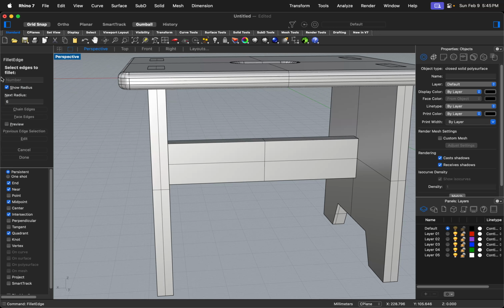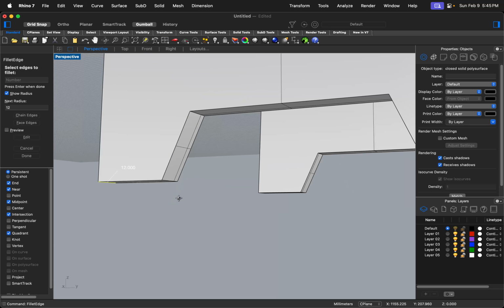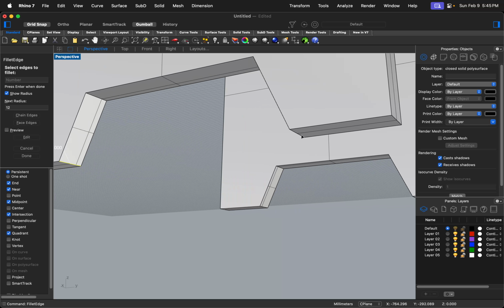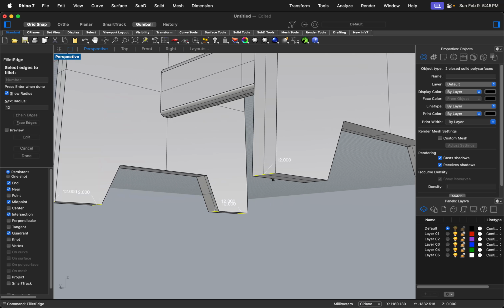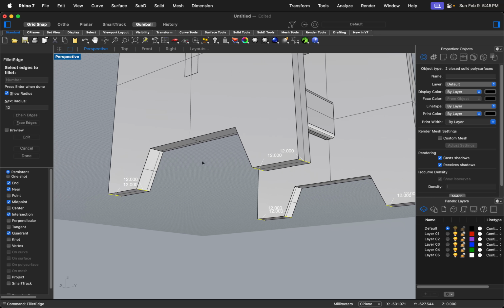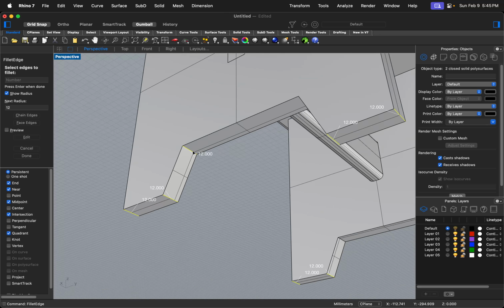To keep the same design language, I will use 12 first for all the outer edge. So 12 here, 12 here, 12 here, 12, oh no. Let's take this angle, 12 and 12 and 12. And take note, this is just my personal style that I'm using this dimension. For the actual student work, please refine your own style and dimension. Do not copy this entirely.